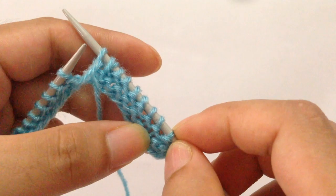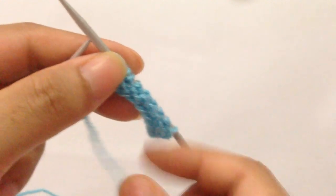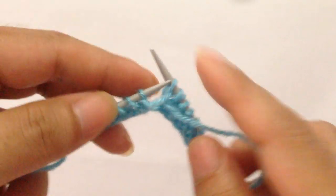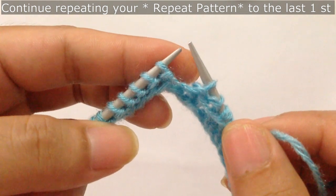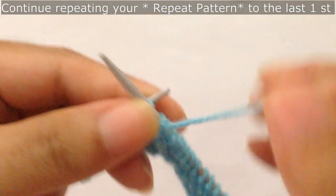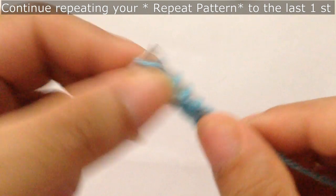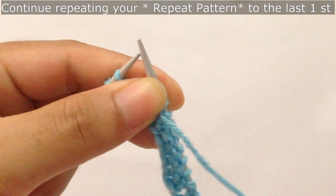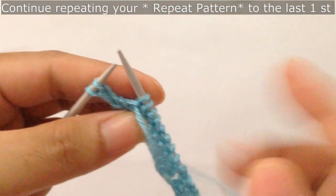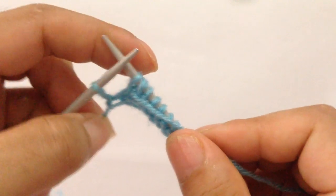For the repeat pattern, we have done purl two together, purl 7, yarn over and then purl one, right? And we're going to repeat that one more time because we have one more repeat here. So purl two together and purl 7, counting one through seven, and then yarn over and purl 1, yarn over and purl 1. And after you finish all your repeats, for the last stitch you'll purl.